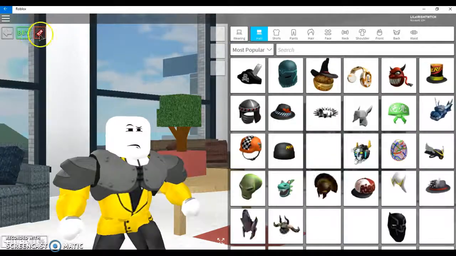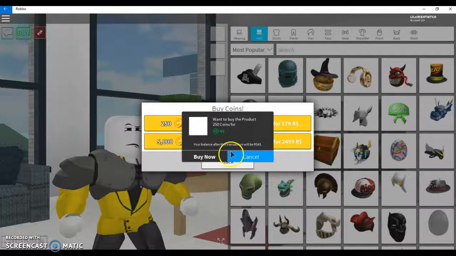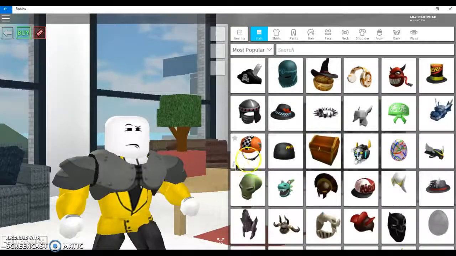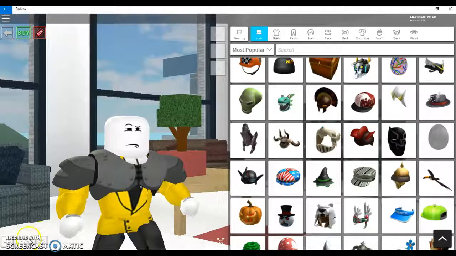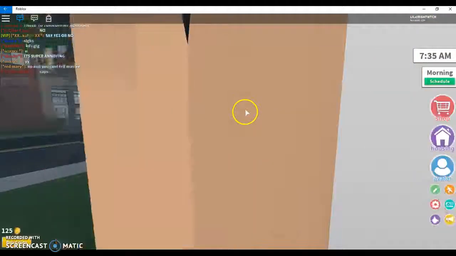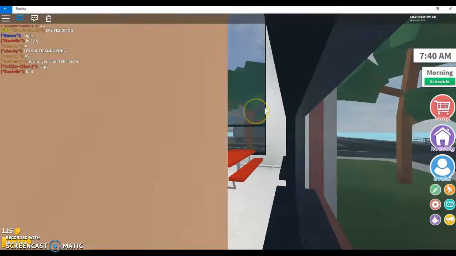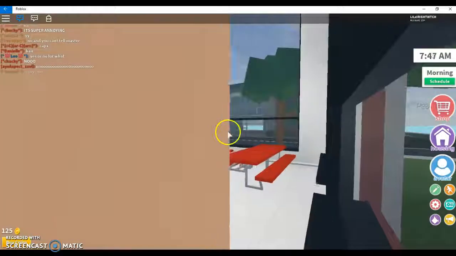You can get tickets, 5 coins. How do you get tickets? So yeah. Then you're gonna want to switch your avatar back. Oh, wait 1 second. I need to glitch out of this place.